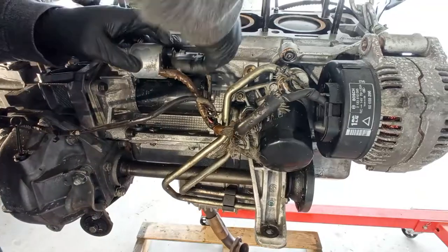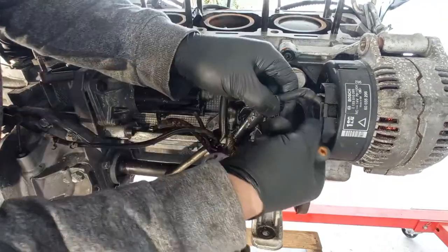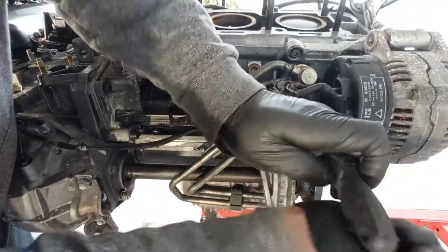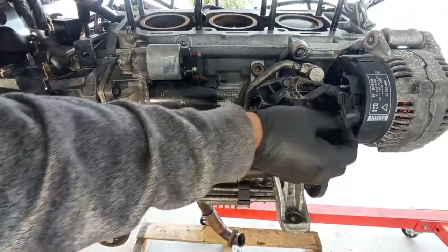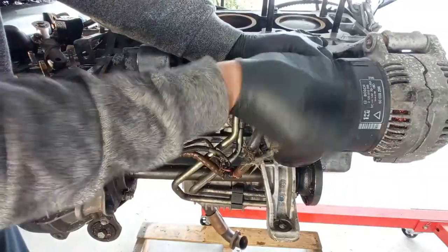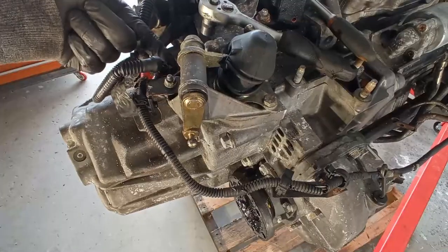And keeping the nuts in place so I don't have to look for them in the future. I know the placement of them, but I don't want to keep looking and looking all day long. Again, here taking out the wiring for the alternator. Very straightforward to do that. The power one comes from the battery, and the signal one gives you the signal to your dashboard if you don't have charge on the alternator.